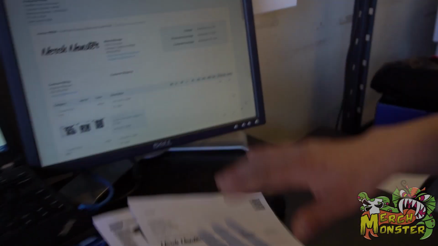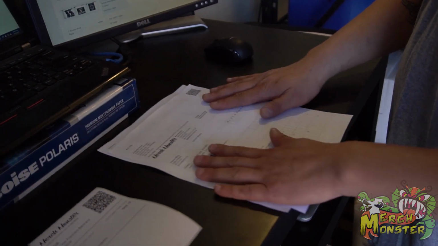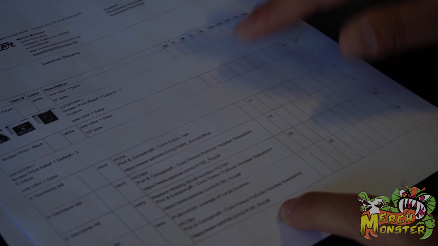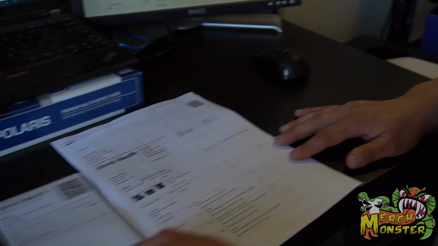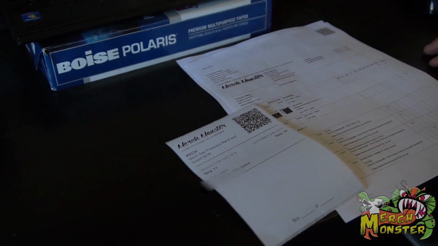So we have our box label, we have our work order that tells us all the garments that are supposed to be on here. We'll use this to receive it in, verify that all of these things are here, that they were ordered correctly, that we have the correct quantities before we send it to production, right?